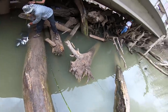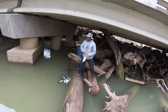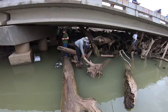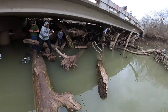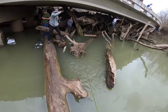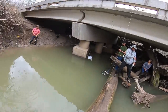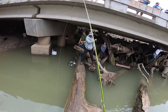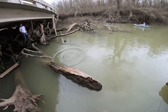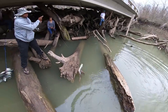Y'all fillet him out or you? Fillet him right up. No bones. All bites. Oh, come out of the car. Yes, sir. So I guess I take the fish all night long. Yeah. These fish ain't stopping, bro. They in here and ready to go. Come on, car. Yeah. Oh, yeah.